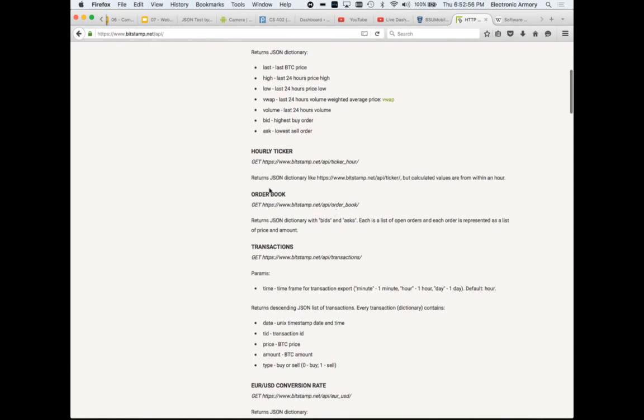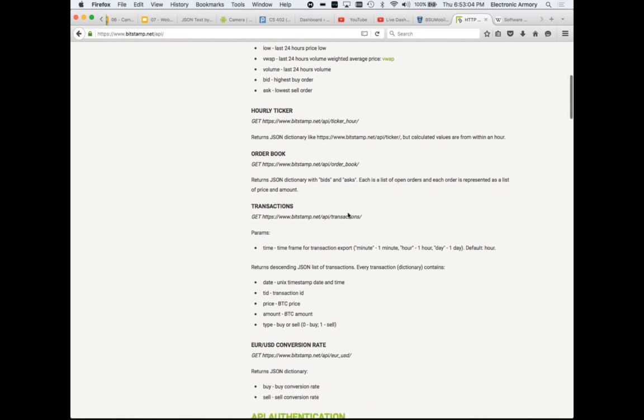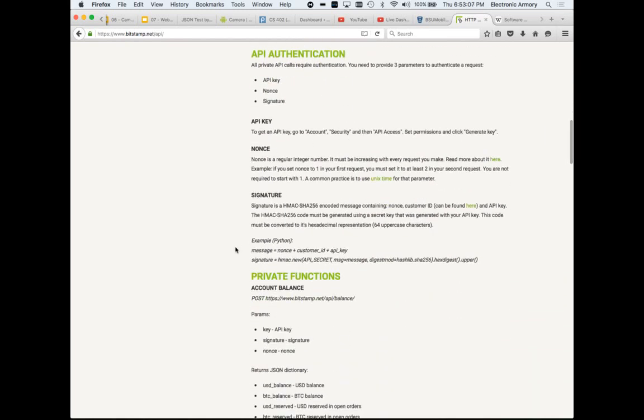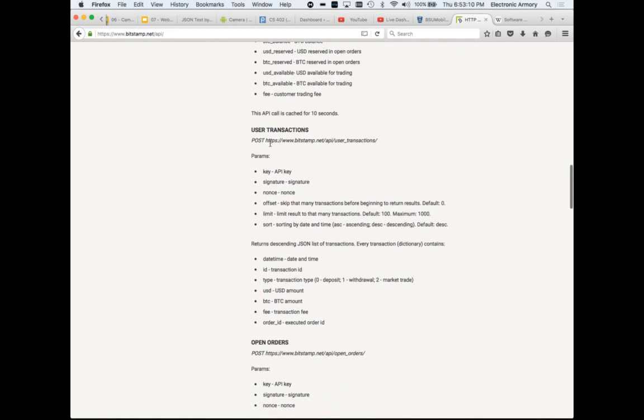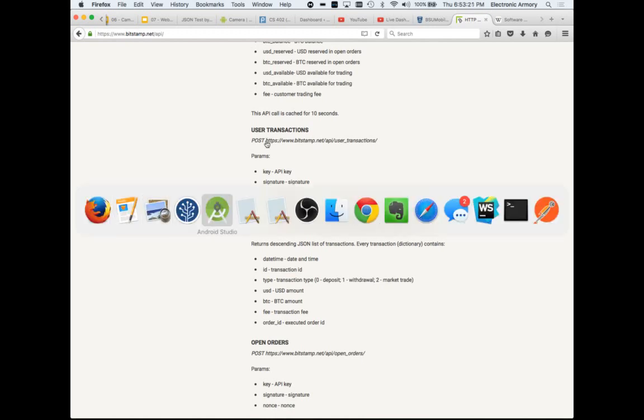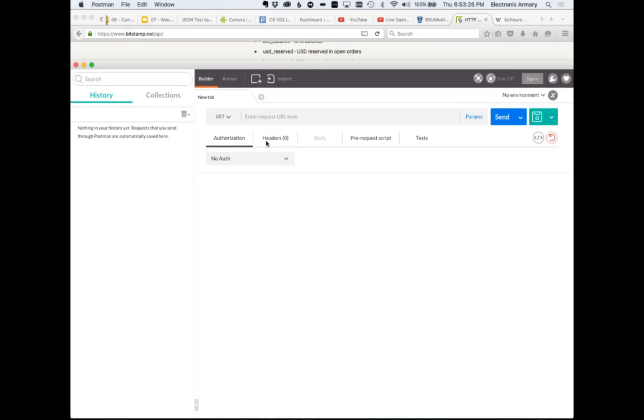Hourly ticker. These are all GET requests. The GET requests will go into next class, but you can paste them into your browser and get responses. If we go down, there's a post. If you want to make transactions, meaning you want to post data to their server, we use a post. I can't show you that in the web browser, but we have a tool called Postman, which I won't show you today. If you're interested in how to make posts or puts, we'll go over that next class using Postman. If you want to install that before next class so we can follow along.